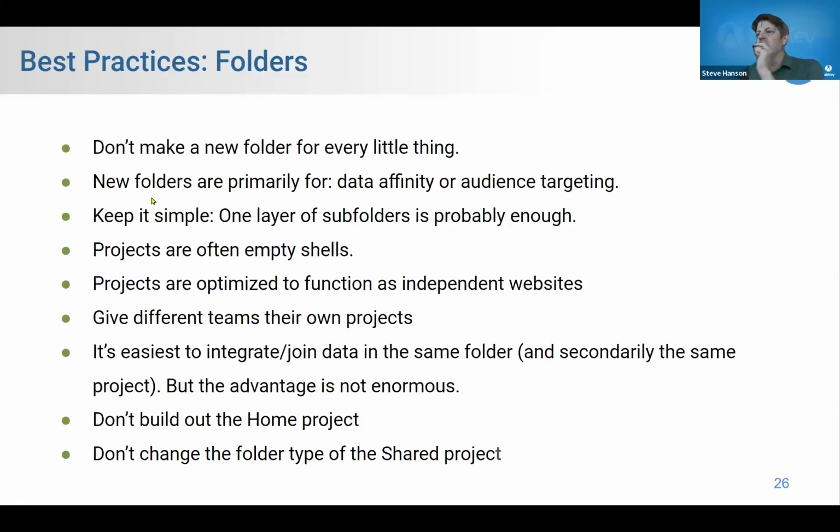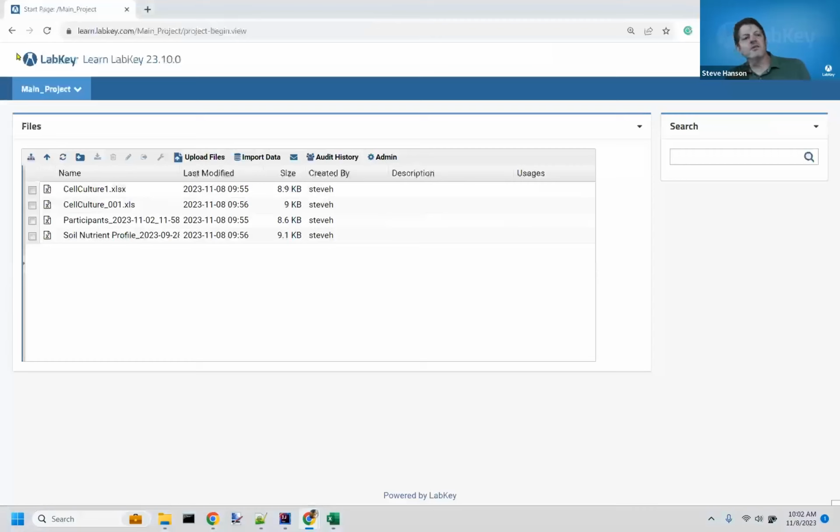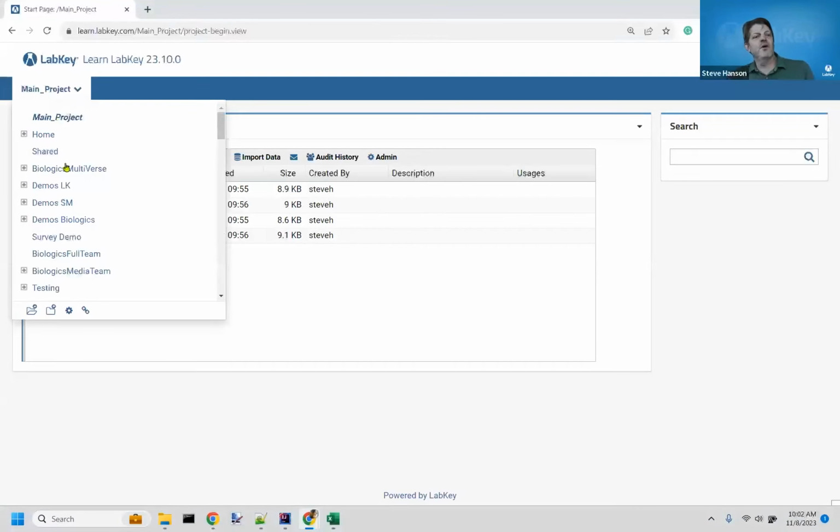Oh, and JMAB, somebody's asking another question here. What's the difference between folders and projects? And just a refresher on that, projects are just big folders. That's it. That's really all there is to it. All of these things are folders off this menu. Some of them are projects. The big ones are projects. Main project, that's a project. Home, that's a project. If I open up home and see these folders inside, these are just subfolders.